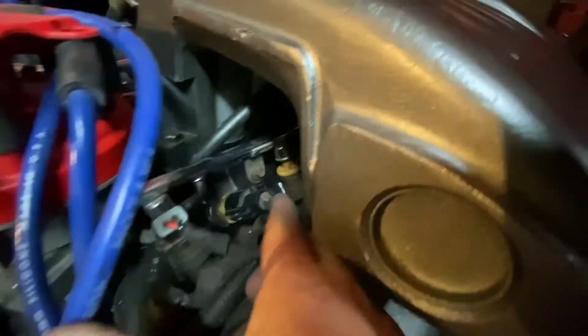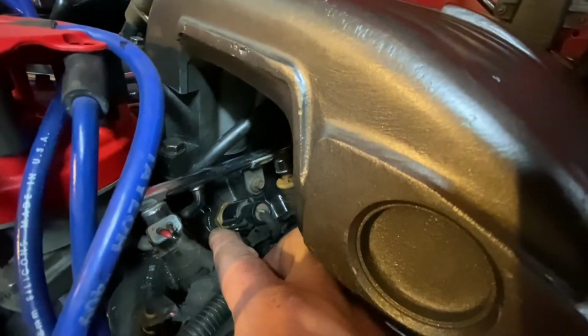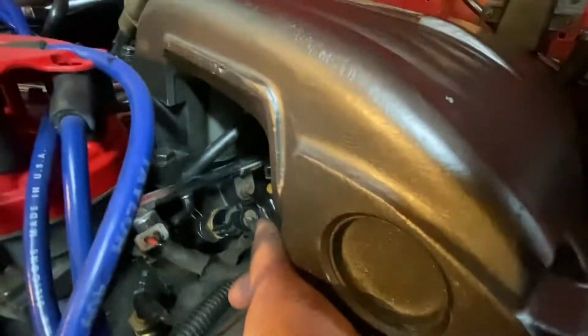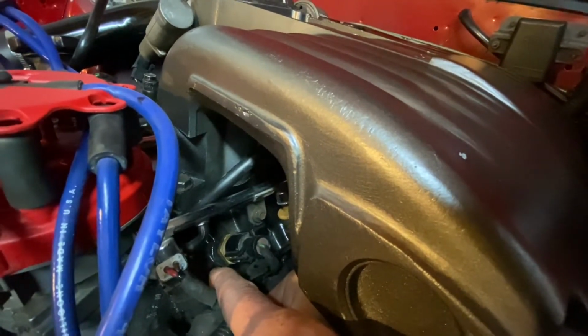But like I said, hopefully this week I'll get back the lower intake, the Explorer one, because the sensor here on the Explorer intake isn't existent. I want this sensor to be in the same spot because I don't want to have to relocate this wire, so we had to drill out that hole. I attempted to do it myself and I messed it up. I have bad luck with aluminum, so I gave it to my friend who says he can fix it for me, because guys are asking like $250 just for a lower intake. So once that comes back, then we rip the car apart again, right?